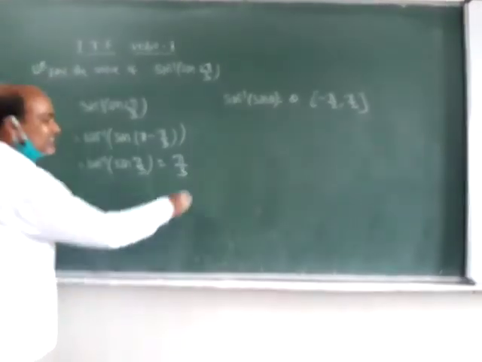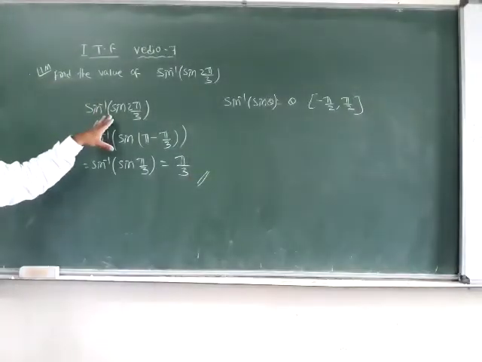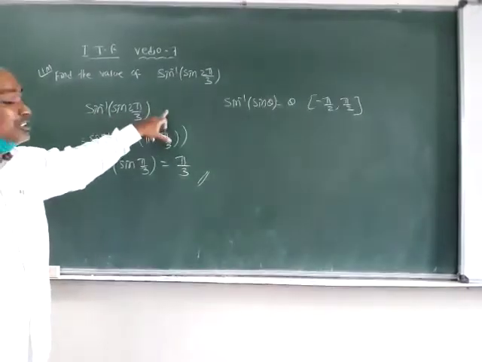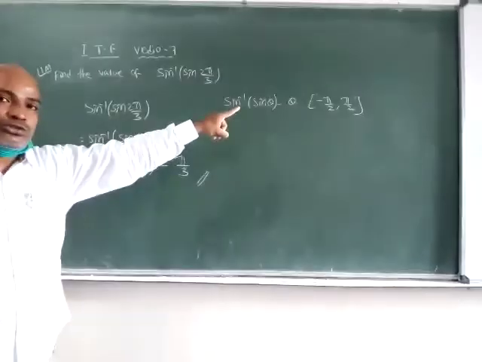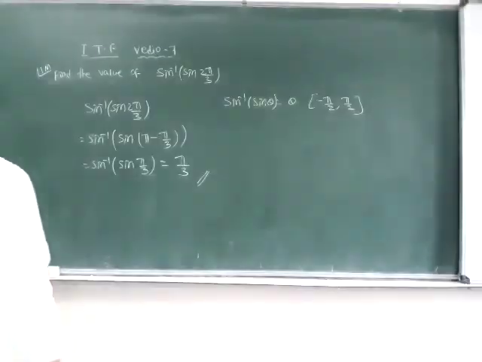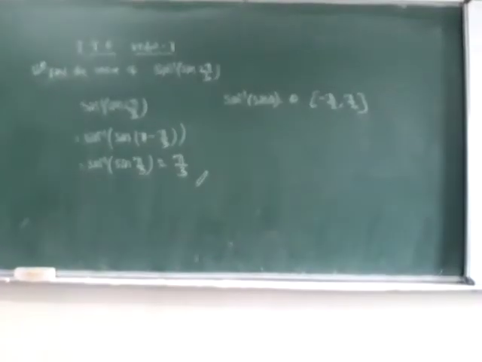Do you understand? Such type of problem will be very, very important. You have to do it carefully. Why is sine inverse of sine theta equal to theta? Why not just write it directly? You have to go through the range. After checking the range you simplify, then you get the answer. You understand? Note down.